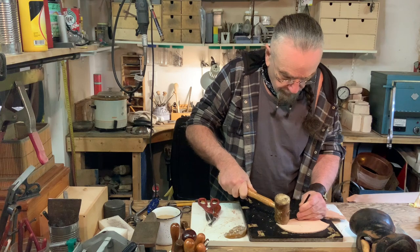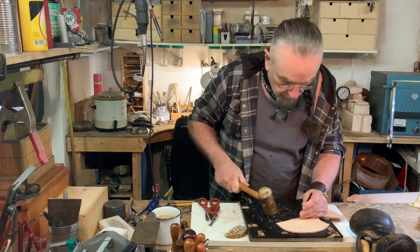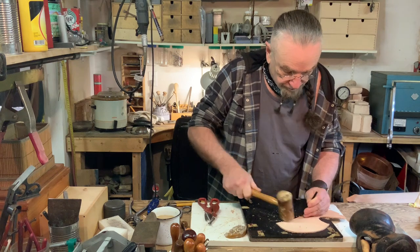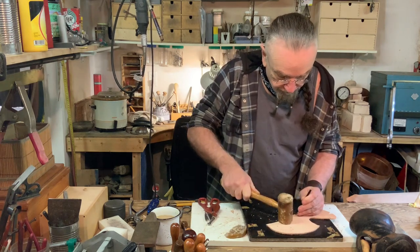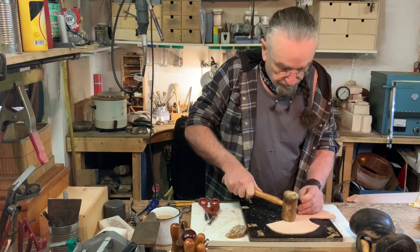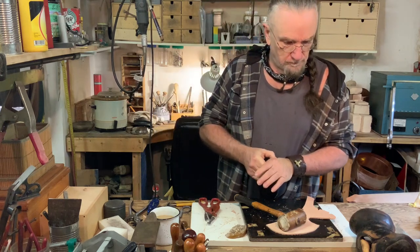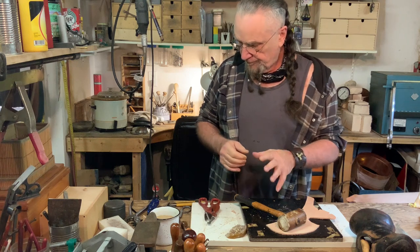So this will be part two. Now I can't get it all done in another session. So this will be part two, and part three we'll do either tomorrow or on Monday. We'll see how it goes. Getting old sucks.